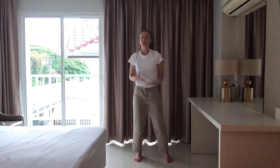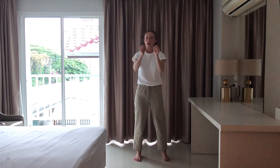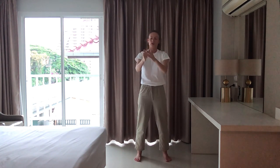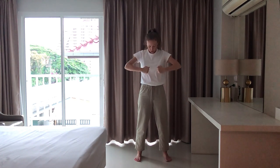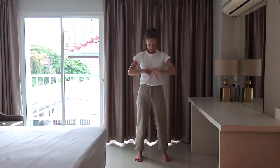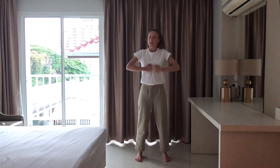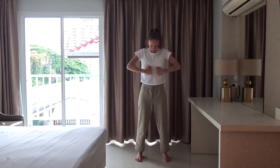Feels very good. Feel better already — I hope you do too. So we're going to finish with a massage. Make your hands into loose fists — whatever works for you. You can use your knuckles, you can use the base of your palm. We're going to start right under the breastbone. There's a soft spot here. We're going to place our knuckles there and massage, applying a little pressure, all the way down to the pubic bone.